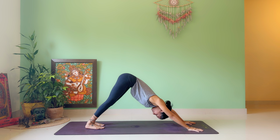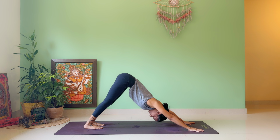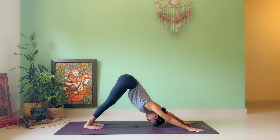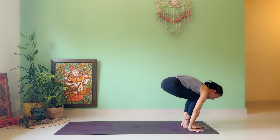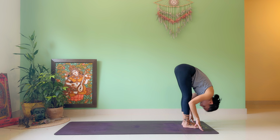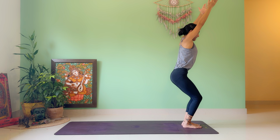One, two, three, four, and five. Bend your knees to step or jump forward. Inhale, half lift. Exhale, head in. Inhale to your chair pose. We're going to hold here for up to five breaths.